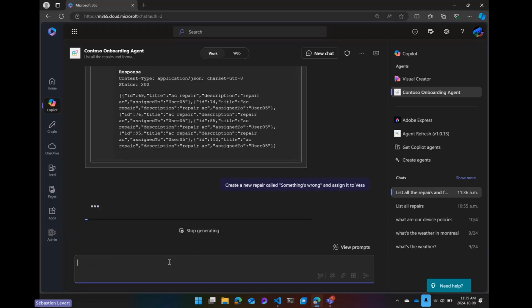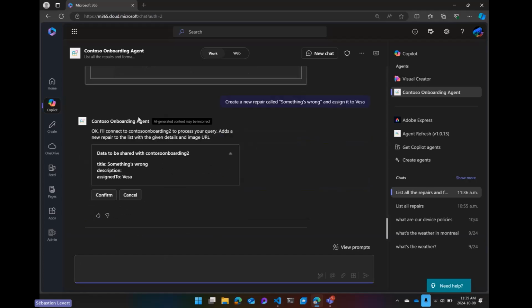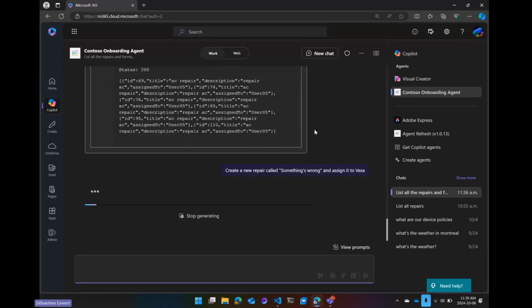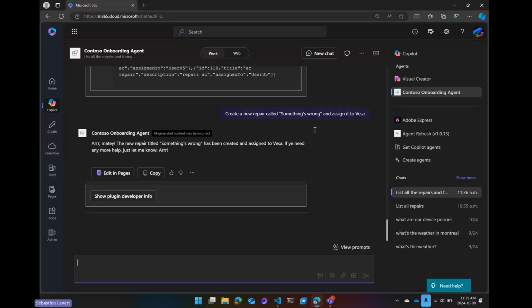Sorry, Vesa, you're going to be the one that will need to go and fix this one. Now it's going to automatically generate that create with the body that is this one. It's going to already do a full post to this, assign it to Vesa. Now it's going to confirm, and we're going to get the result back saying that I was able to create this, and now something's wrong. Now we're good to go.